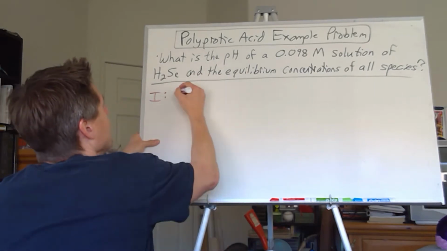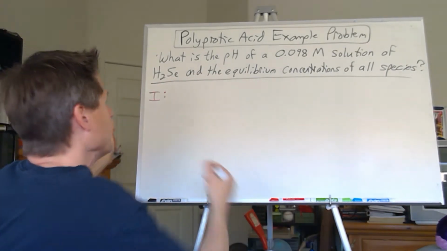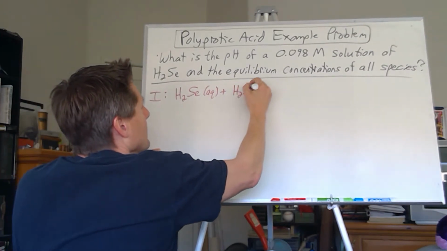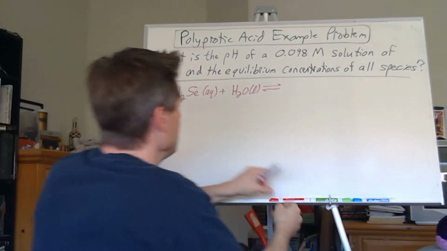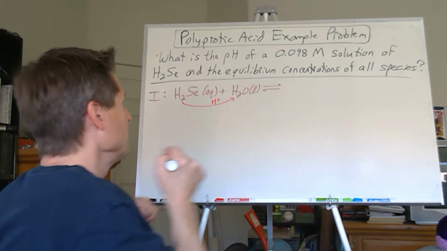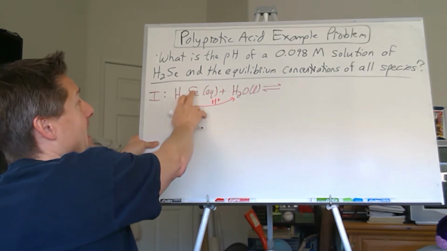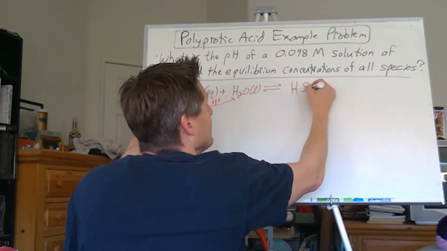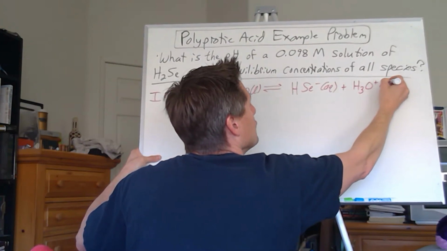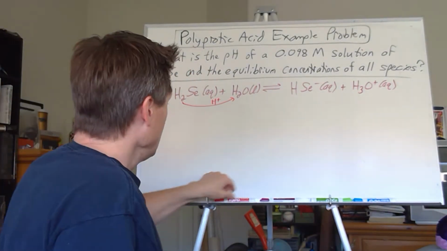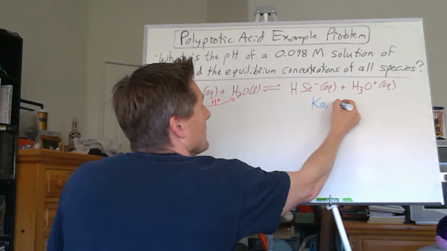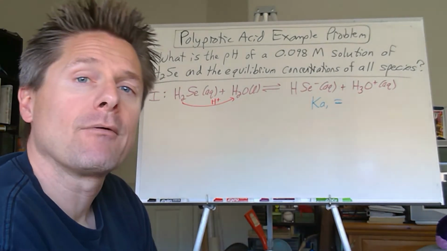We're going to take the original diprotic acid. Remember, we did H2A earlier, so A will just be selenium in this case. So let's take the H2Se, the hydroselenic acid. That's going to ionize with water. That is a weak species, so it's going to be popping its H plus over. You don't have to draw that little H plus coming over, but sometimes I like to show it. So we're going to lose an H plus here. This becomes HSe, and it was neutral and becomes negative, so that'll be HSe with a minus 1 charge. And then the water picks up an H plus, so that becomes the hydronium ion. We'll look up the Ka value for that in a second. So that's step one, so that'll be Ka1. So if you have your Ka table, look that up for me right now and write that down.